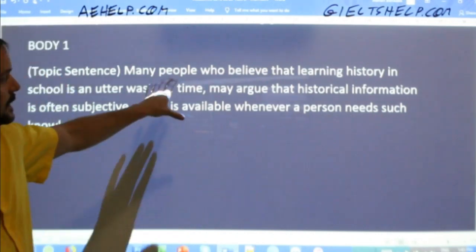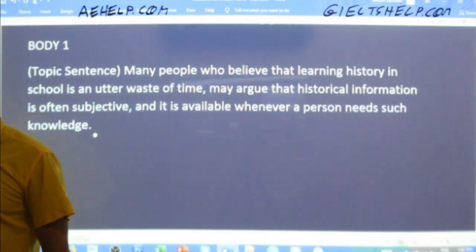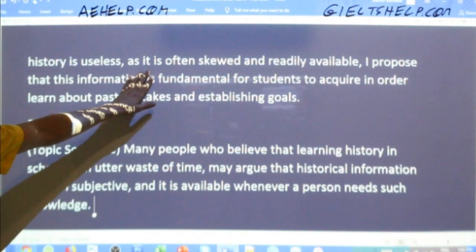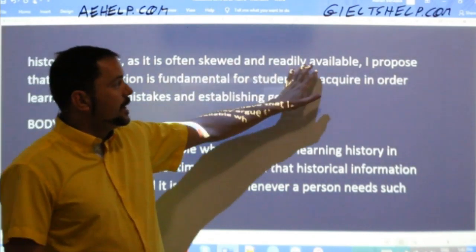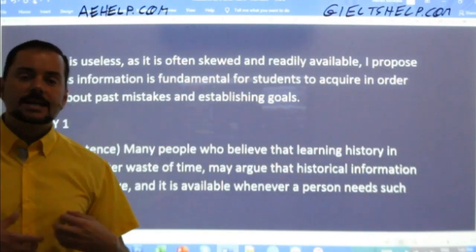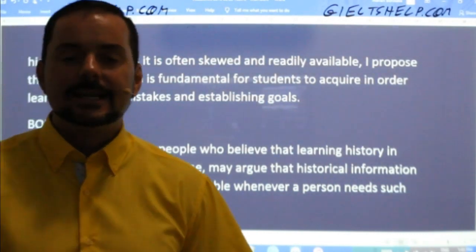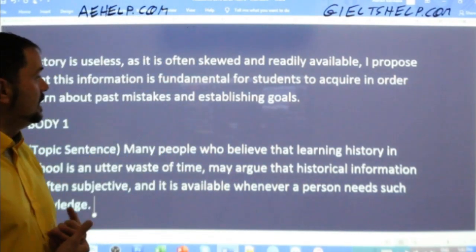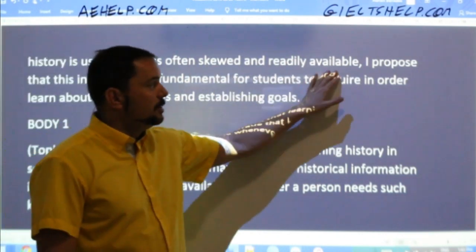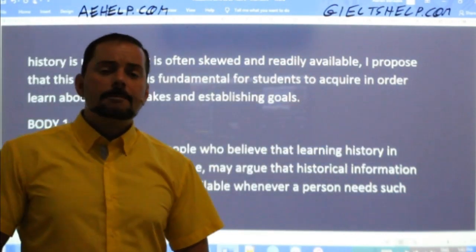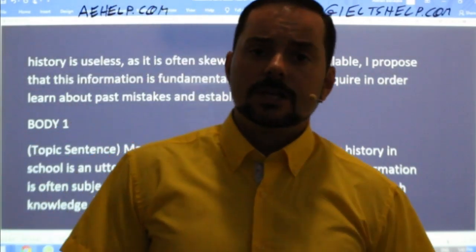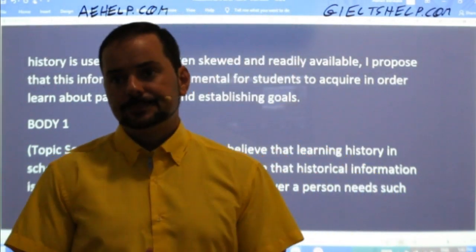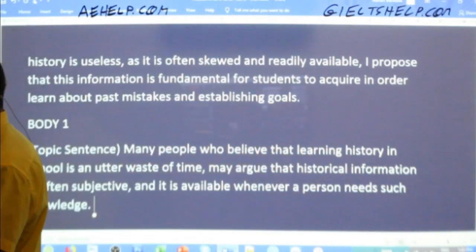This topic sentence is clearly a deeper definition of this first point in my thesis. It is often skewed and readily available. So I'm expanding on that idea. I'm giving more detail to the reader so that the reader more clearly understands what I mean by skewed and readily available. Okay? A big part of effective communication is paraphrasing your concepts with more details. Okay, I hope that makes sense.